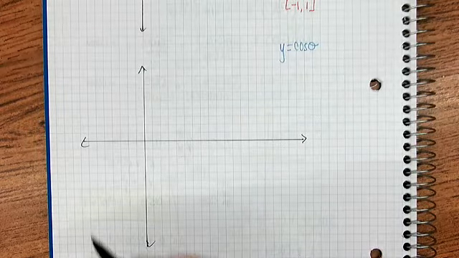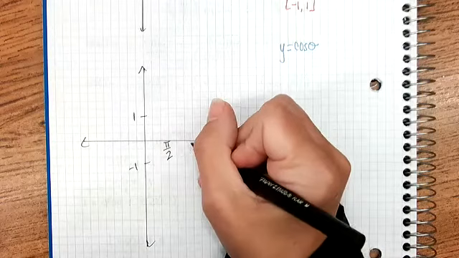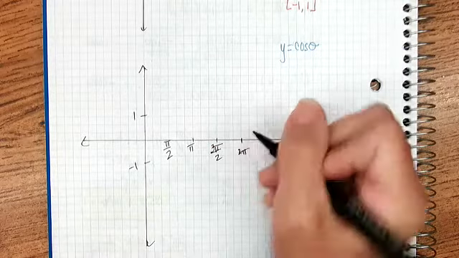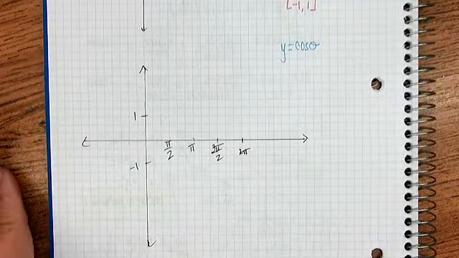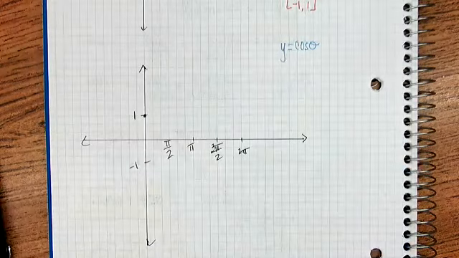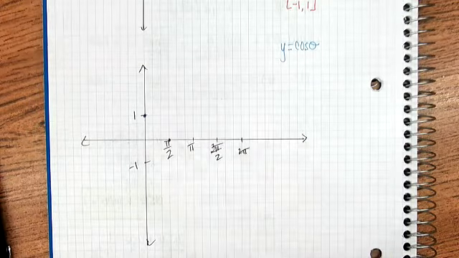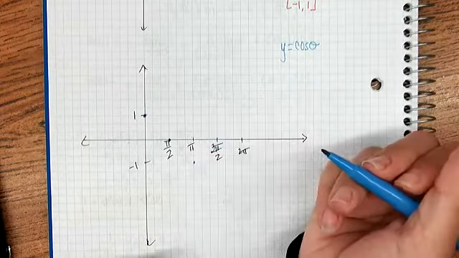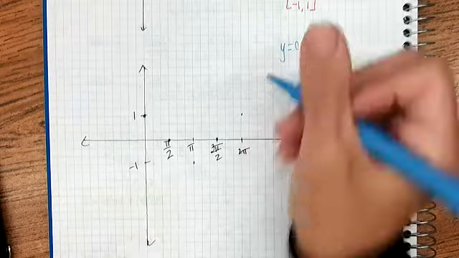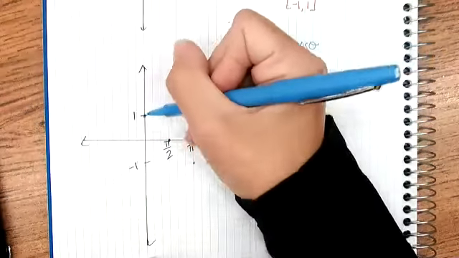So let's go ahead and do the same thing. I drew a really large grid. Hopefully you are doing this along with me. So the cosine hits its maximum when theta is 0. At pi over 2, the cosine is 0. At pi, the cosine is -1. At 3 pi over 2, the cosine is 0. And at 2 pi, the cosine hits its maximum again. And, all right, I'm going to go for it. I'm going to regret this.